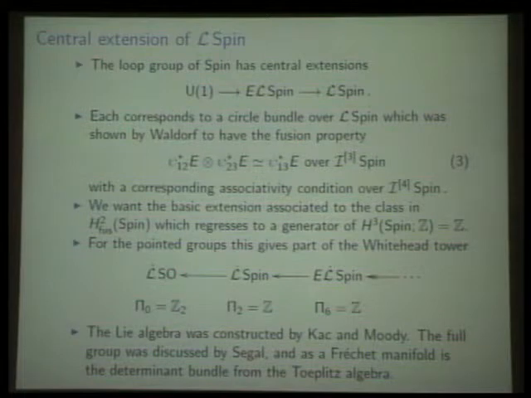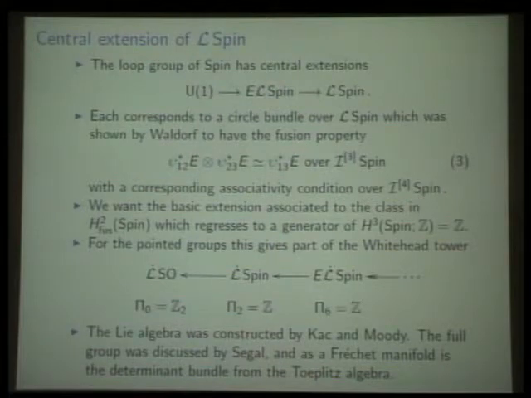Okay, so now I come to the core construction. This really is probably due to Segal, I think. But so we have this spin group. This works more or less for any Lie group, but let's think about spin. We're looking at loops in spin. This is, again, a group, of course, because we multiply in spin. And these groups come with central extensions, which may seem frightening. This is Kac-Moody theory. Well, Kac-Moody theory was the theory of the Lie algebra, also in the 80s.